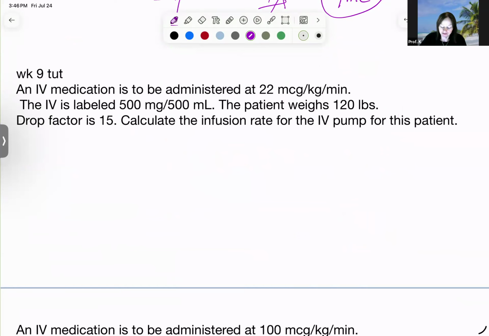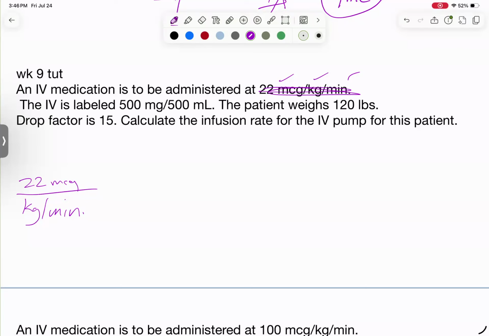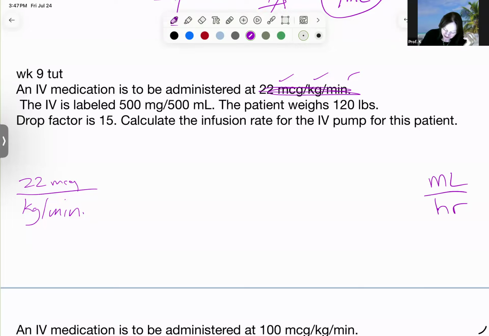three-factor IV. Okay. So three factors still have three elements to the order. You still write it the same way. Okay. So I've used that. What am I solving for in this question? What's my wanted? Go ahead and read the question. You're solving for infusion rate for the pump. Okay, so what's my wanted? Milliliters per hour. That's right. Milliliters per hour. Cool. So I know where I'm going.